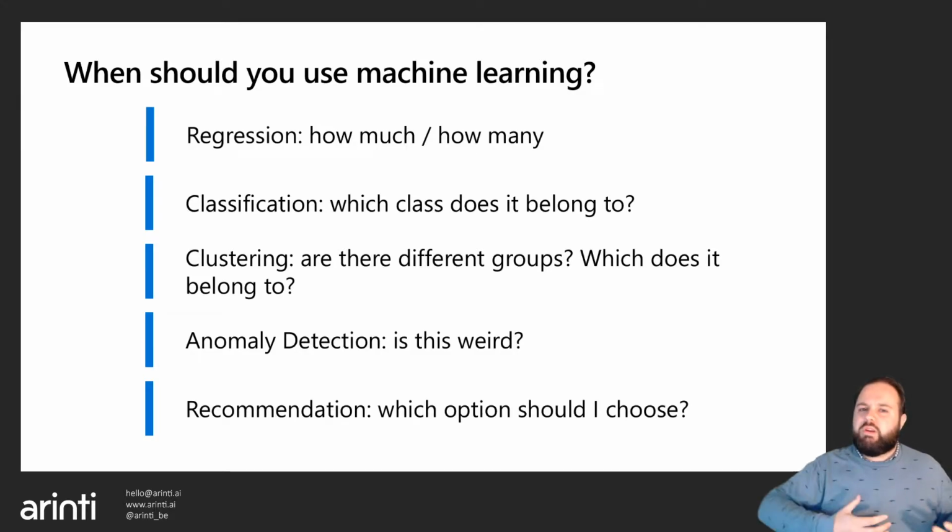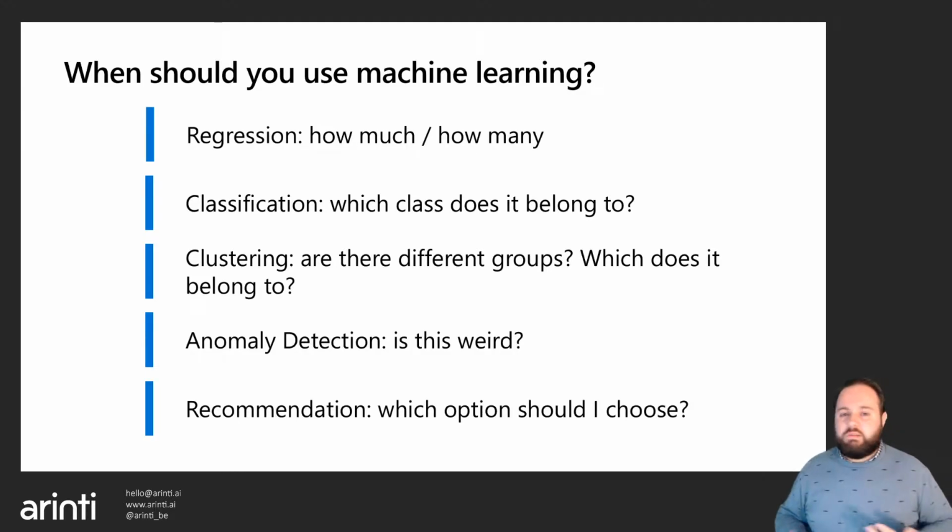If you want to figure out very strange sales activities or fraudulent activities, well, then you will need to use anomaly detection. Another one that we've already discussed before with the personalizer API is recommendation. If you want to help your customers to decide, okay, this might be interesting for you also, well, use a recommendation engine.